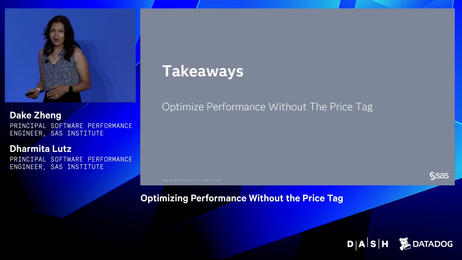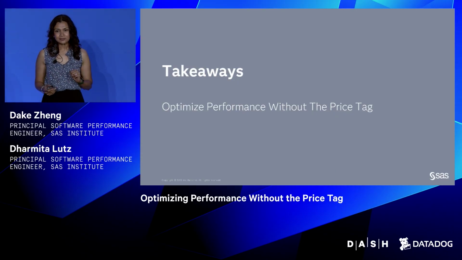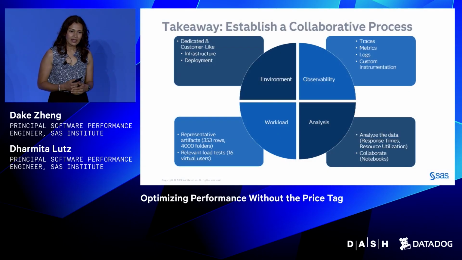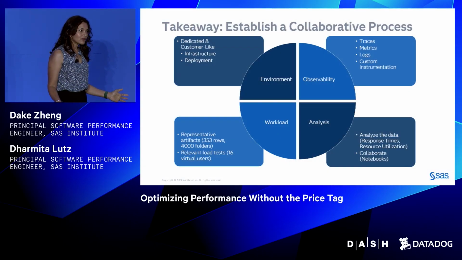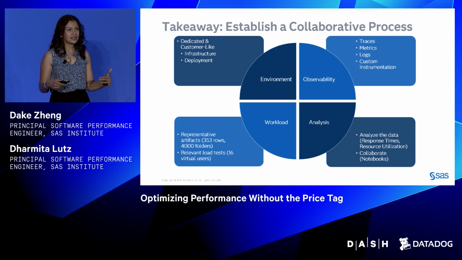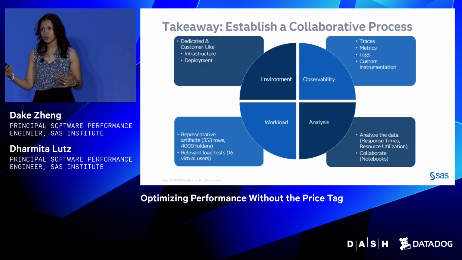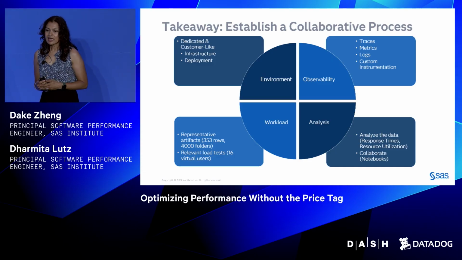So we're almost at the end of our talk, and I have 2 takeaways. One is on the process, and the other is just summarizing our findings. So a lot had to come together for us to have these findings and to be able to make the recommendations and make the changes and evaluate the impact. I'm going to go left to right, top to bottom.